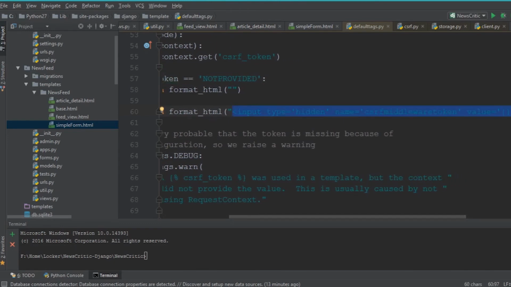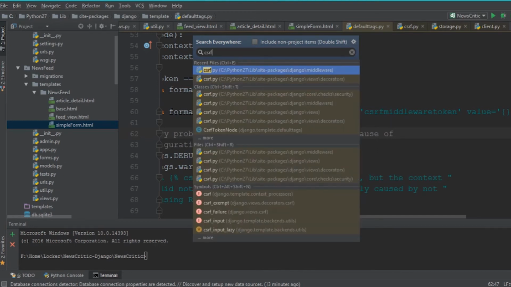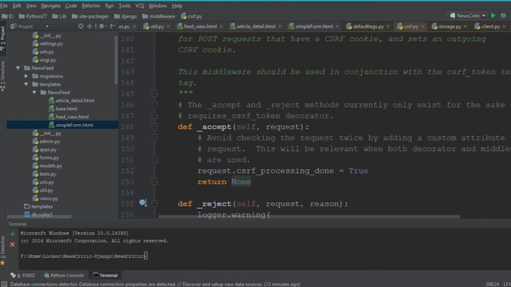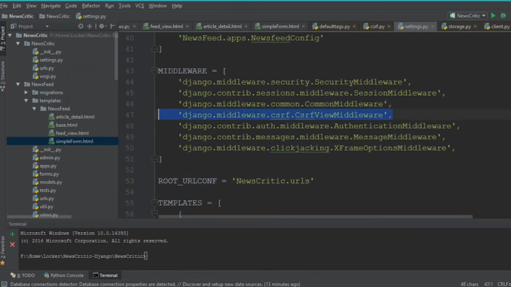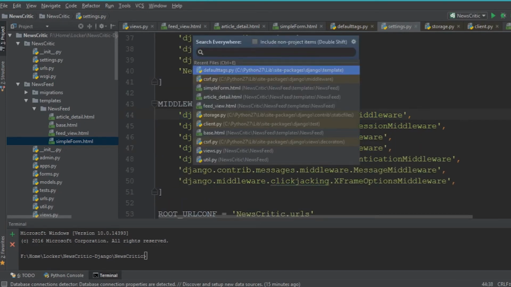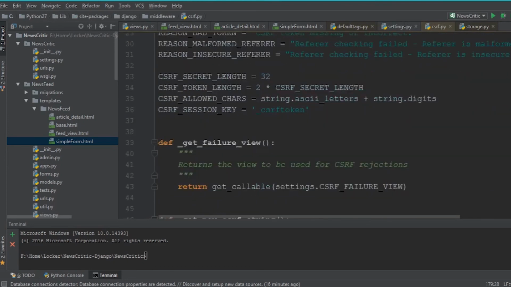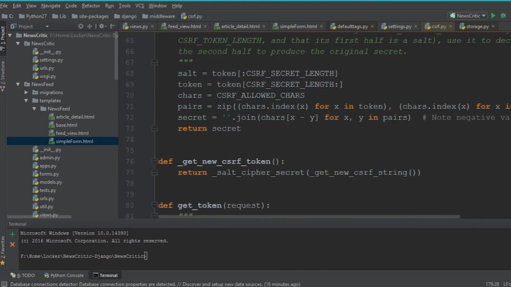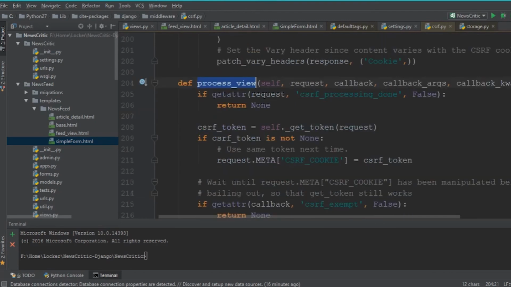And yes, this is the field that is being added by the Django framework. So this view is actually processed by the CSRF view middleware, where this whole middleware is inserted under settings. You have a middleware list where the CSRF view middleware is listed. If you visit this file, CSRF view middleware, it is a very large file, but the main core is done in the process view function. This method is responsible for the whole CSRF prevention handling.